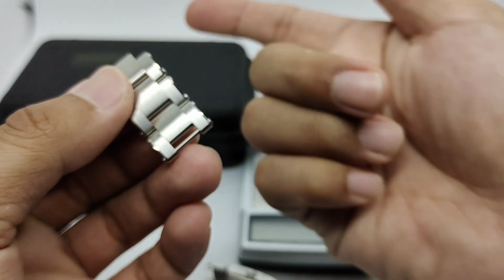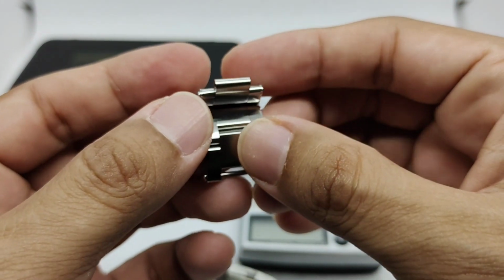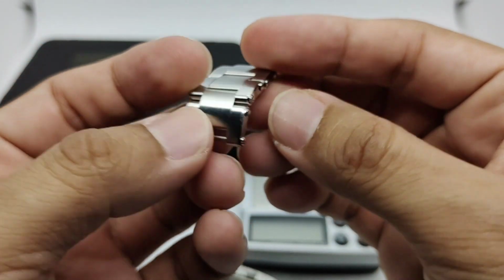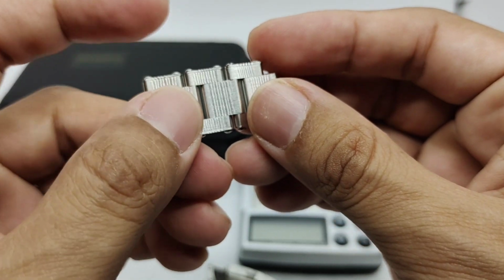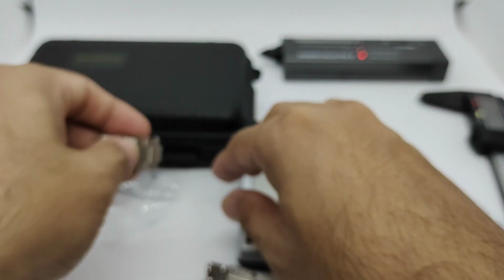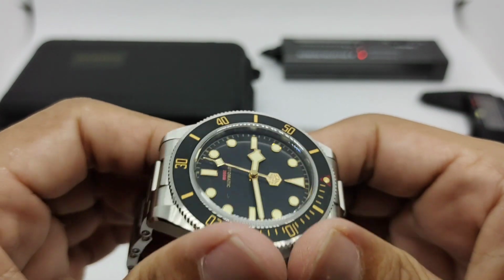That's why San Martin have supplied it together inside the box, and you have to hold one side here and one side here and screw it out. So it's 5 links: 1, 2, 3, 4, 5 links. So very nice, and you know what, I just love this rivet style bracelet.